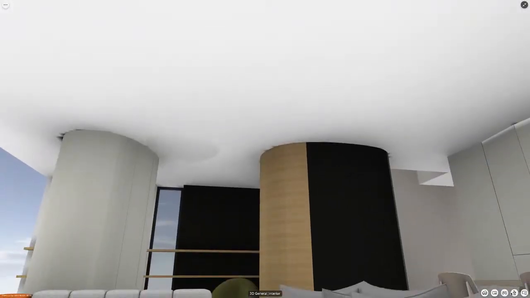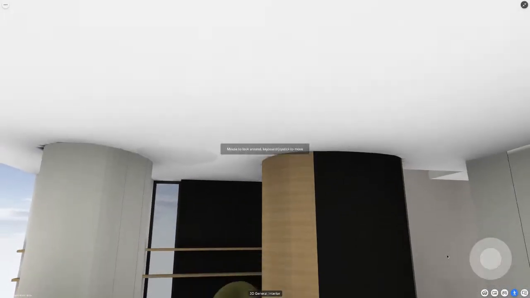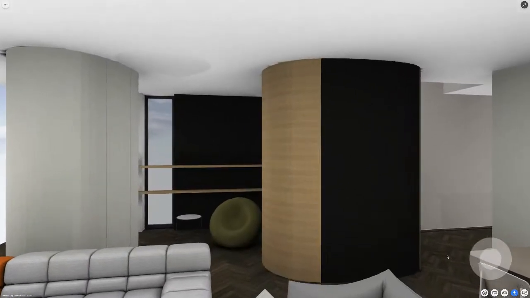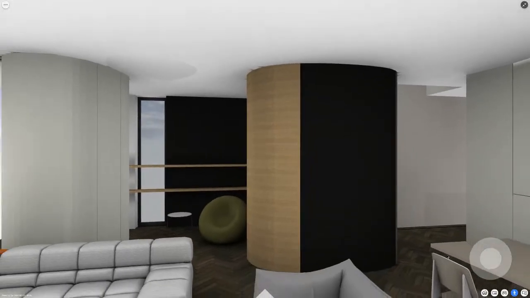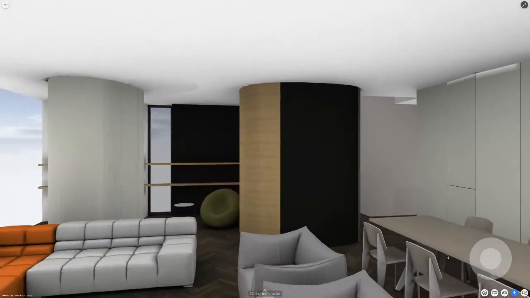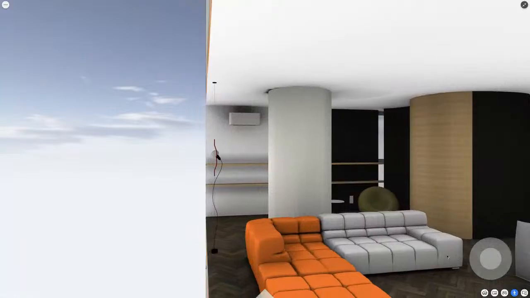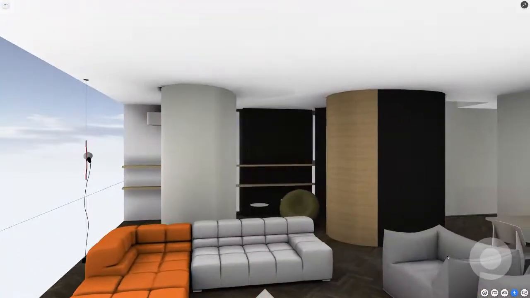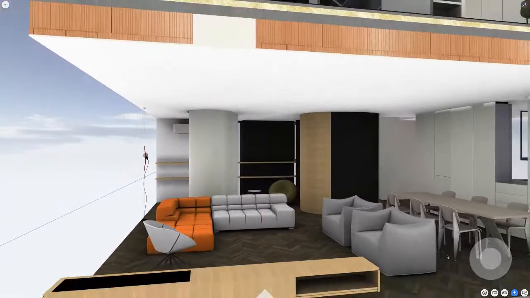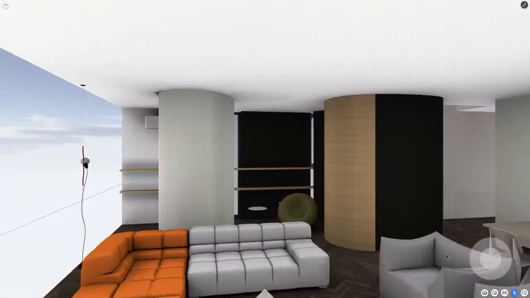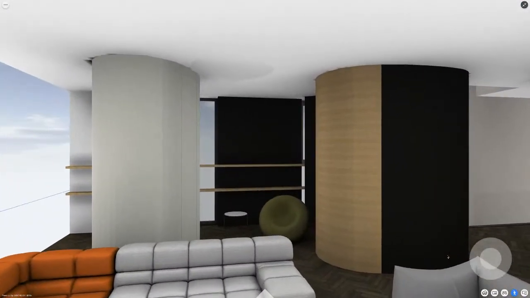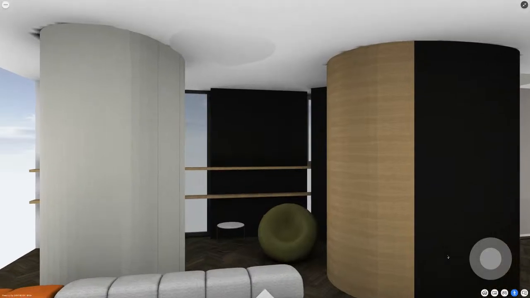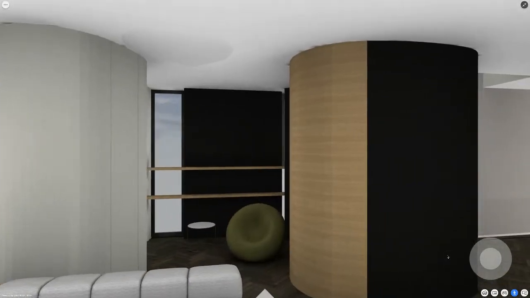You also have here a walk mode option. So if somebody likes to play computer games, I'm not playing computer games, so I don't like it. But you just use your keyboard the same as in computer games, and you are just walking left, right, up, down.